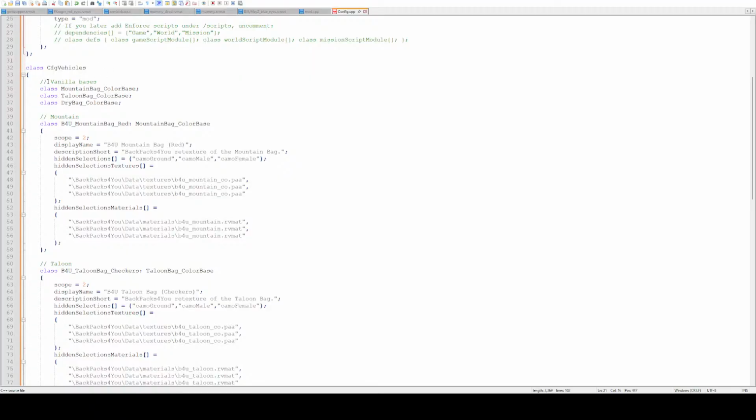So it's going to call in the vanilla bases, which are going to be the mountain bag color base, the class Talon bag color base, and the class dry bag color base. So the 3 bags that we're going to call from vanilla, we're going to get those PAAs for those. We're going to retexture them. We're going to create our own normal maps so that it looks more like the bag that we designed.